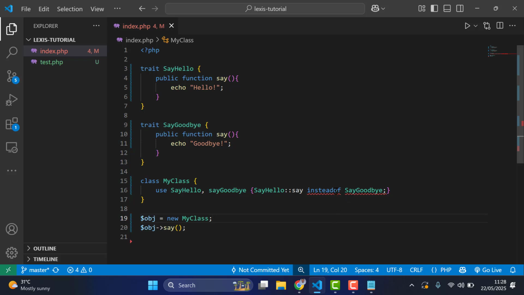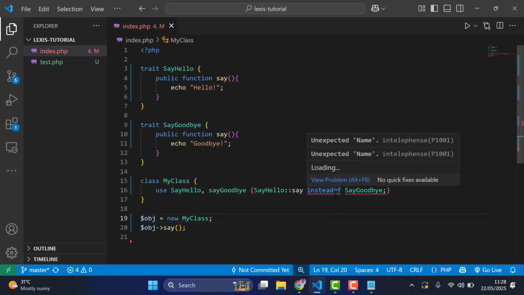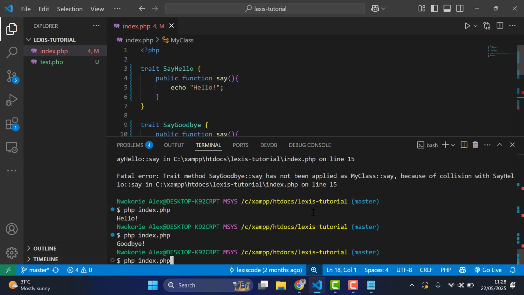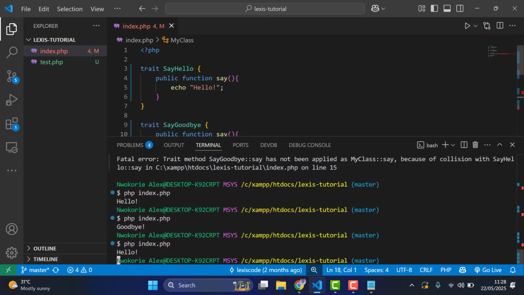Why is it showing the red sign? Unexpected name. That's a VS Code error. I believe it's still working. Let me confirm if it prints out something. Yeah, it's printing out something.